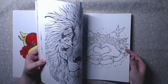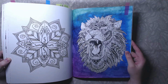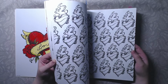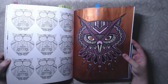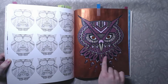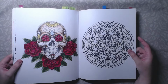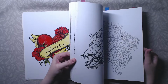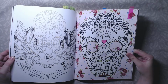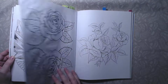It's like generic photos in here. Did a background on this one with watercolor. This has become like my test book. I test different media and stuff. This is with metallic paint, acrylic paint, and the rest is Posca. There's a friend's coloring that she hasn't finished. Oh, and this one is not finished either. This is like a napkin background that I decoupaged in.